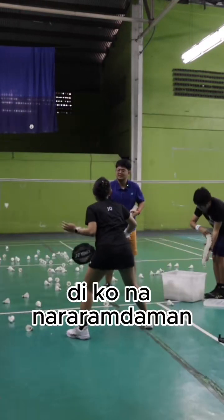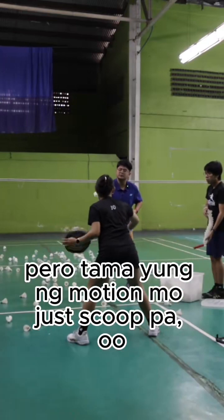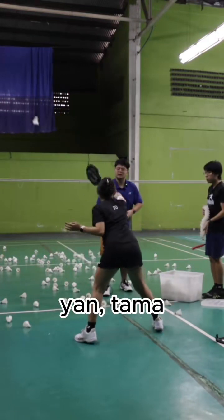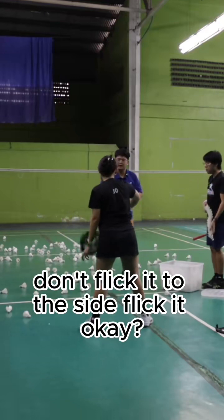Sakit talaga. Saan? Serious? Pero tama yung motion mo. Parang lahat tama. The scoop up pa. Oo. Get height. Yan. Yan. Tama. Yeah. Like, flick it out, right? Don't flick it to the side. Flick it out. Okay? Off.